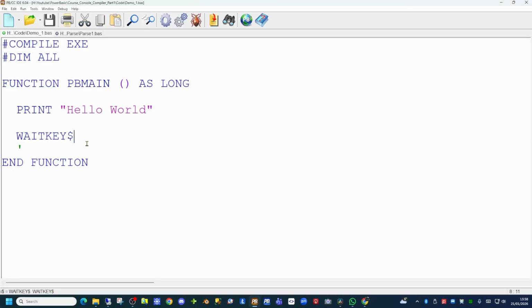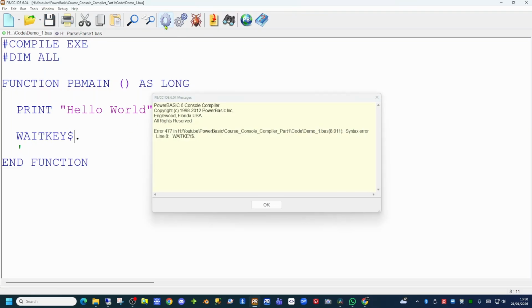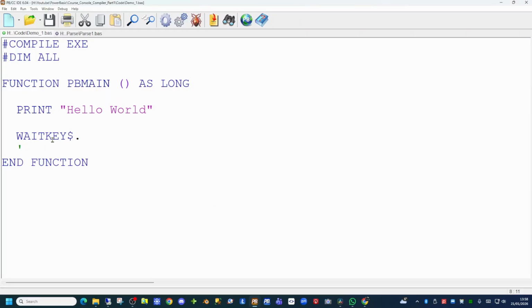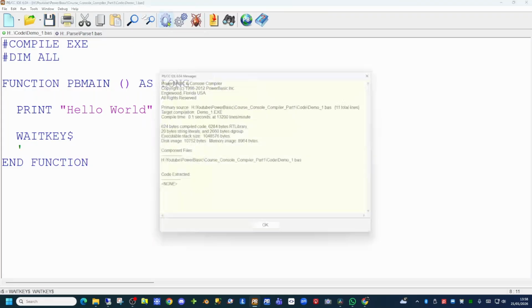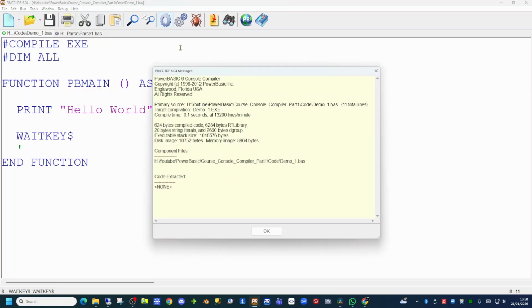If we put something in here, like a dot on the end, and attempted to compile now, it would not be able to compile because this is a syntax error. And this is the kind of error you will see when you've mistyped something on screen. It's telling us the line that has the issue and the fact it's a syntax error. So we can go to line 8, which is here, and we can take the dot off the end. Attempting to compile once more will allow it to compile successfully.